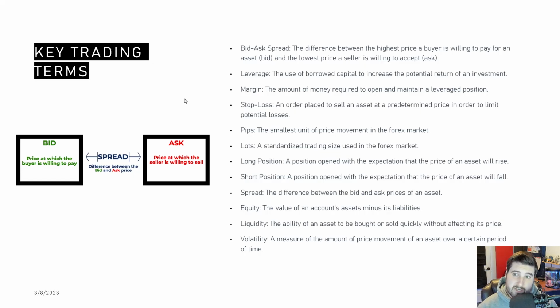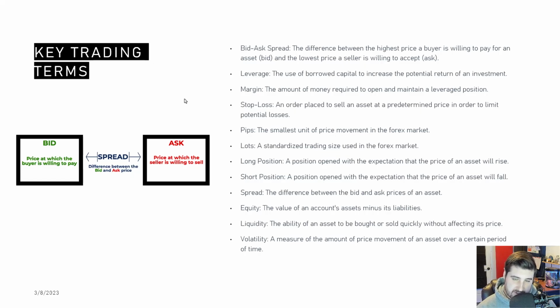Margin is the amount of money required to open and maintain a leveraged position. So if you over leveraged and a trade is going against you and you've got no margin left, you're going to get margin called. They're going to close out your trade, and they're going to take what money you do have before you lose more than you have. Stop loss, we also went over these, but a stop loss is an order placed to sell an asset at a predetermined price in order to limit potential losses.